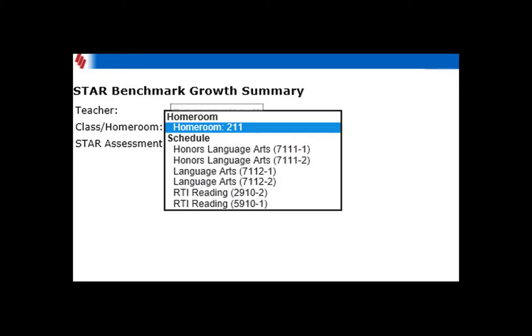Mrs. Allen has 6 courses listed on her schedule, 4 of which are language arts classes. 2 are RTI classes. For Component 5, she needs to pull the data only for the courses for which she is considered the student's teacher of record for core instruction. That means it would be just the 4 language arts classes. RTI is in addition to students' core ELA instruction, and therefore does not need to be pulled.